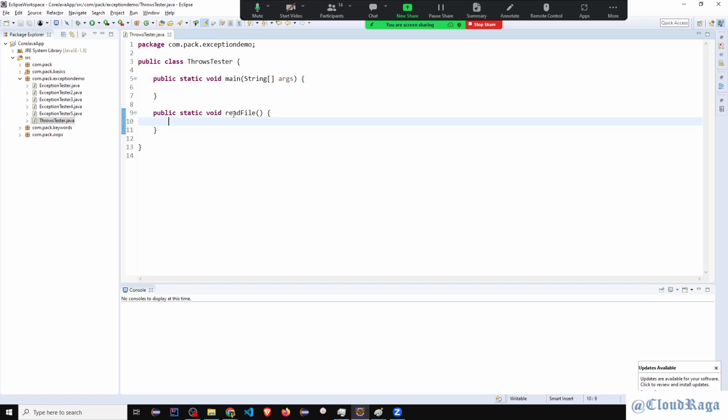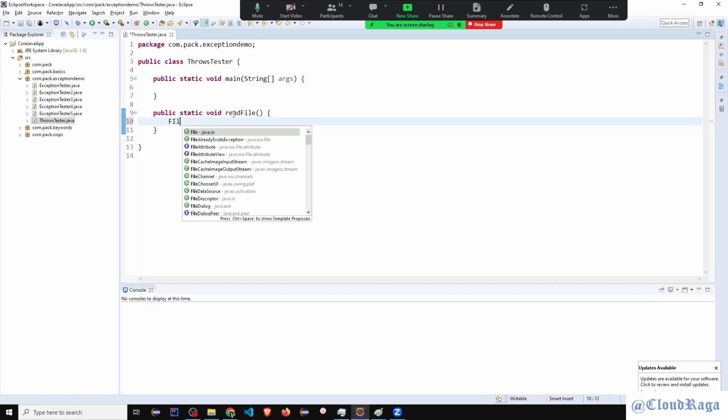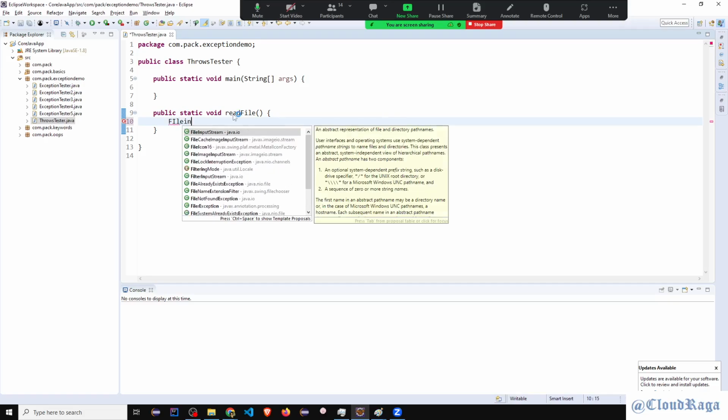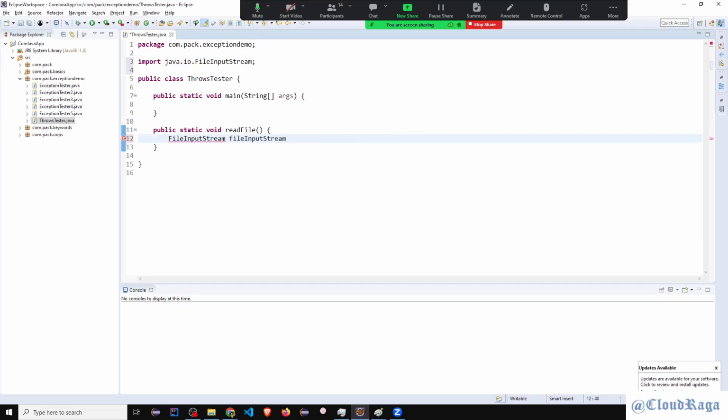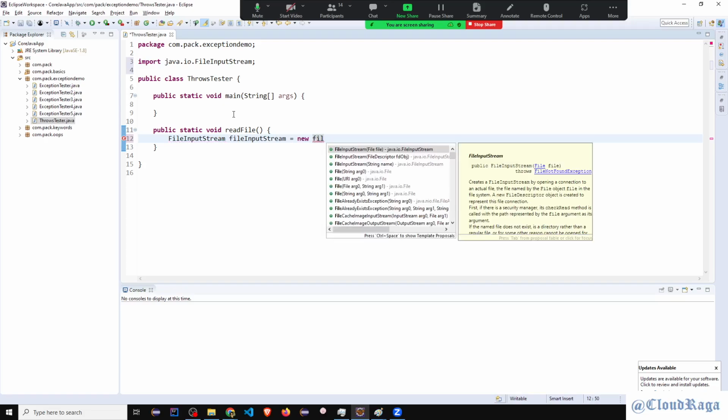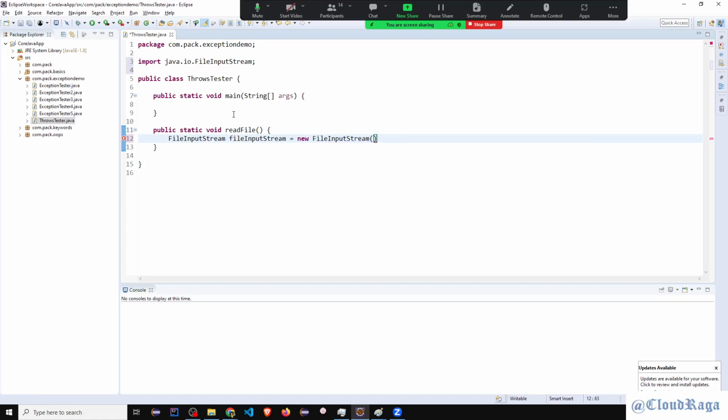So there is one class in Java. As I said, from today onwards, we are going to dive into Java classes. One of the classes, which is not a part of exception handling but which is used to read files, is FileInputStream. This is the class, guys. And what I'm doing is just creating the object. At least we know how to create an object, so not an issue.